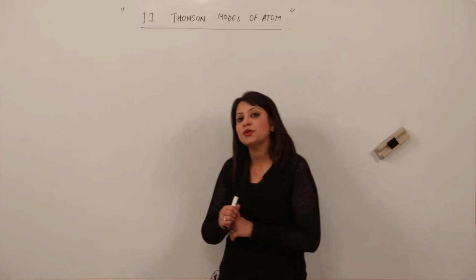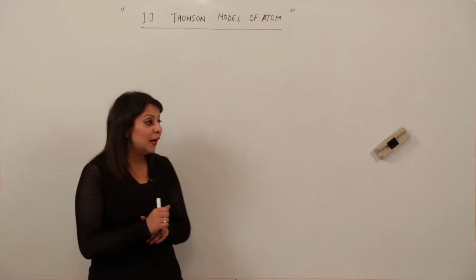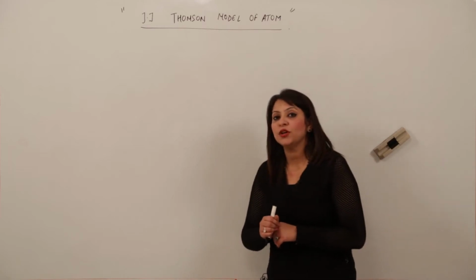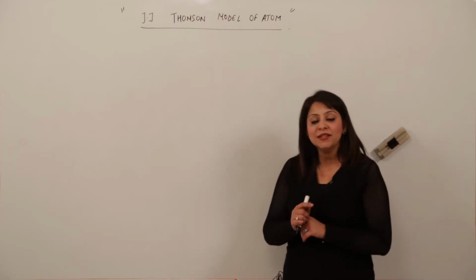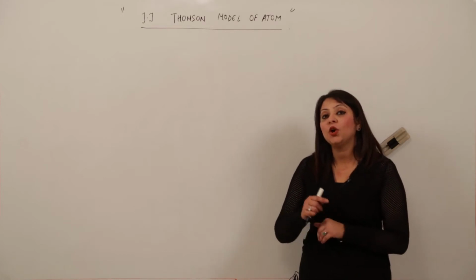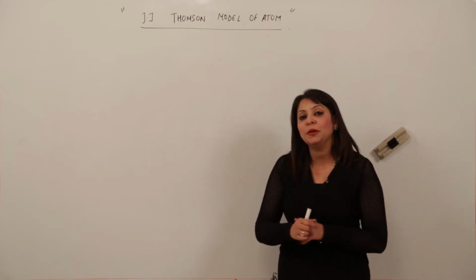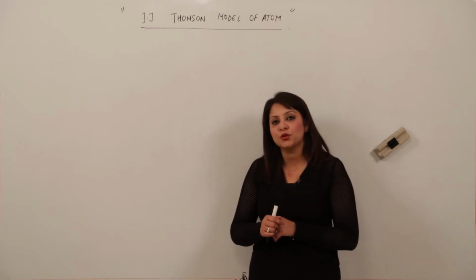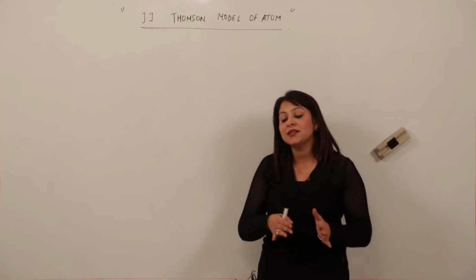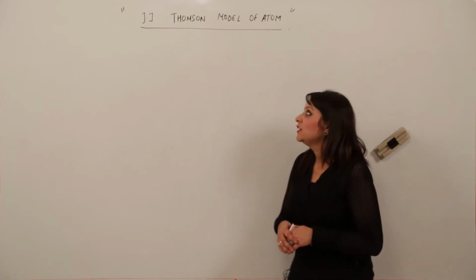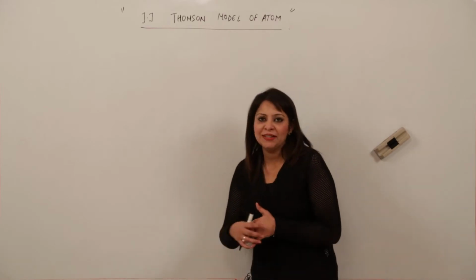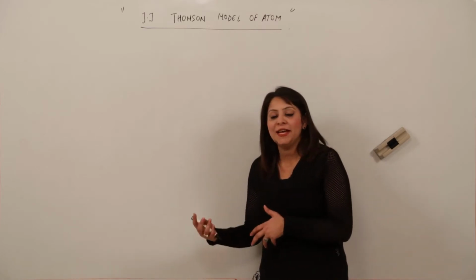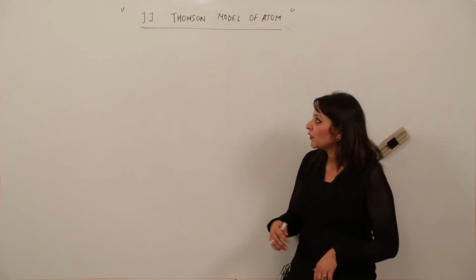So many scientists were trying to find out the structure of an atom, but the first volunteer was J.J. Thomson. So keep in mind that J.J. Thomson was such a volunteer that he made the first attempt to discover the structure of atom, and also he made the first attempt to discover the subatomic particle, that is electron. As I told you before, the subatomic particles electron, proton, neutrons were discovered, but the first discovery was done by J.J. Thomson. J.J. Thomson somehow failed to explain the structure, but still he made the first attempt. So let's see how he made the attempt and what was the reason that his model failed.